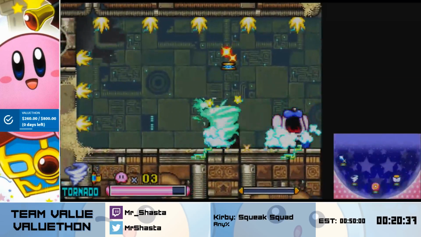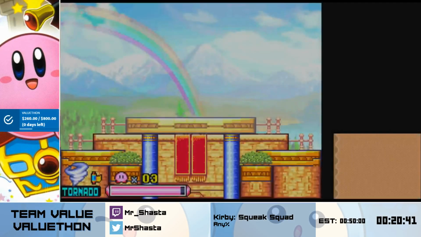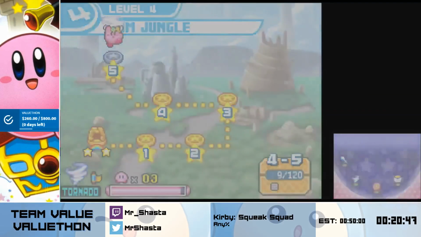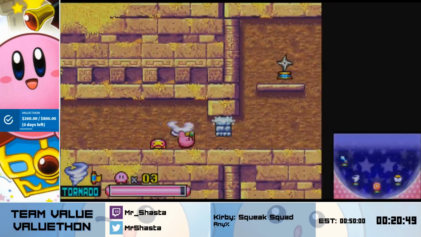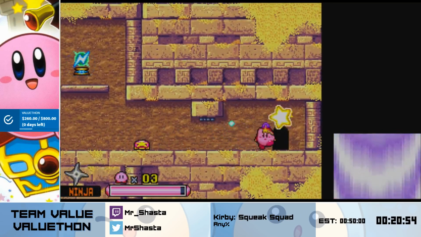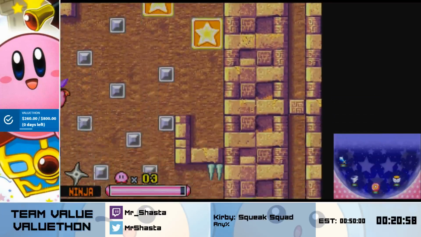So tornado is one of the better powers in the game too. When you use it, you have about 4 seconds to just do whatever you want with it, essentially, because you can not get hurt during it. It does a good amount of damage too. It's a kind of OP power in this game. It's also really fast for movement as well. It's really good though.